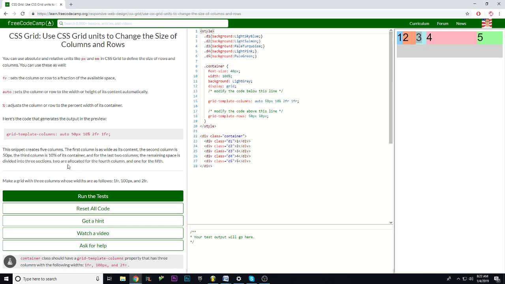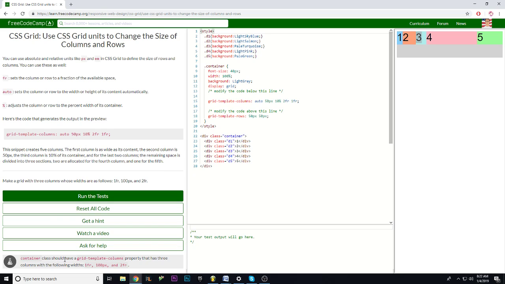The remaining space is divided into 3 sections. 2 are allocated for the 4th column. So it's the remaining space. So when you have all these fixed values, it's going by the remaining space for these FR values. So of this remaining space, 2/3 go to 4 and 1/3 goes to 5.